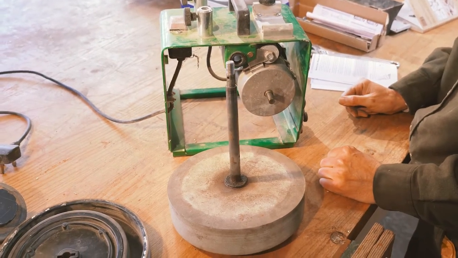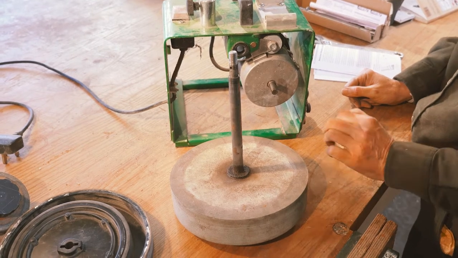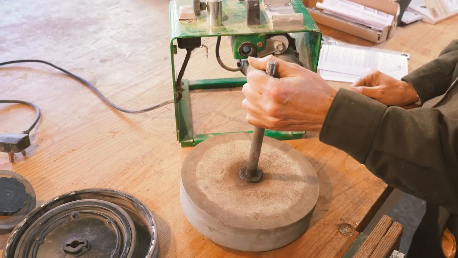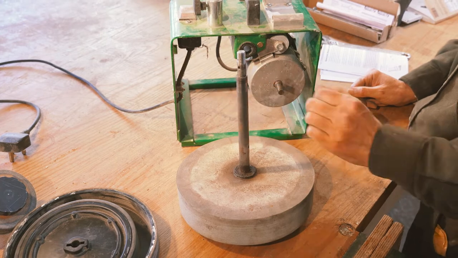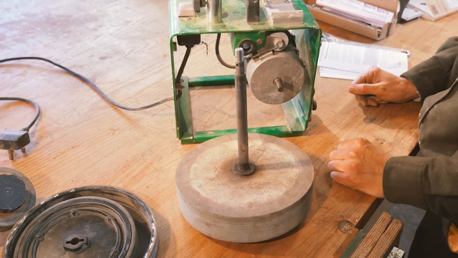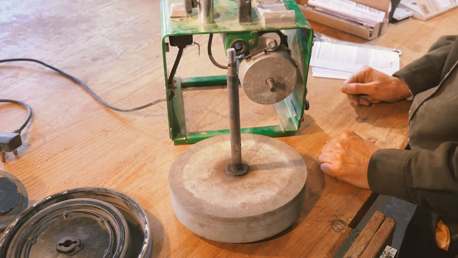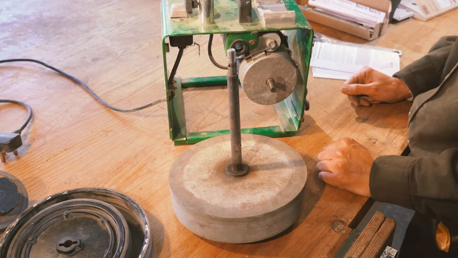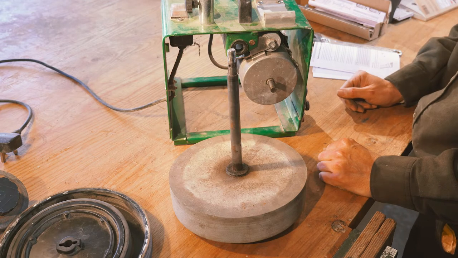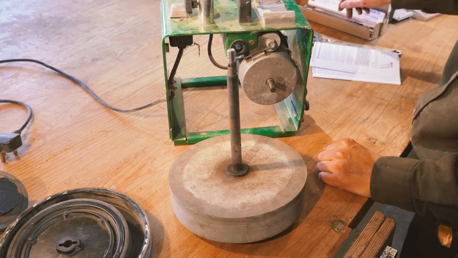Now it's pretty obvious that that shaft is fairly well stuck onto that stone. It doesn't mean this stone is no longer usable. It's perfectly usable. It just means that that shaft is going to be attached permanently to that stone. So in order to use the diamond wheel, I'm going to upgrade and get a new shaft.